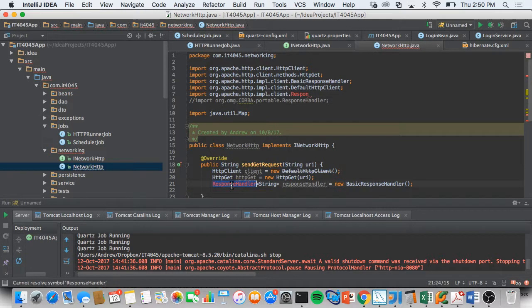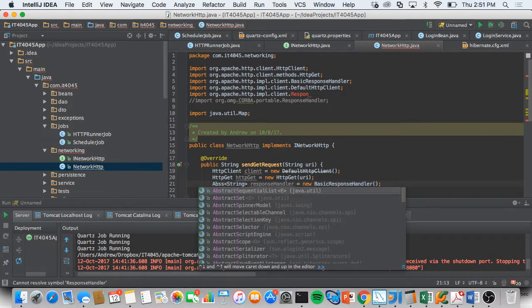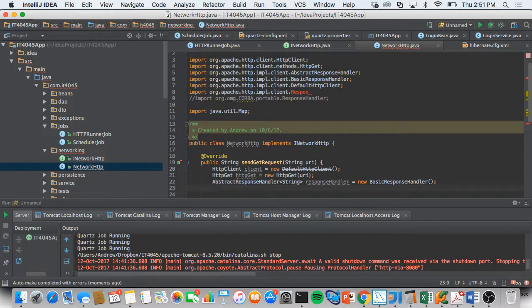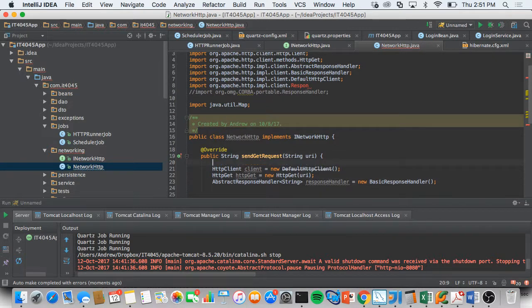It's an abstract response handler now. Okay, so we create a response handler, and then we'll say return string equals client dot execute, and we'll pass in the HTTP GET and the response handler.